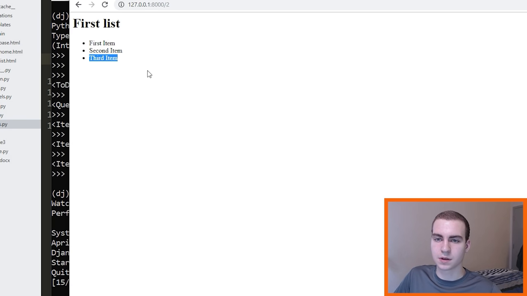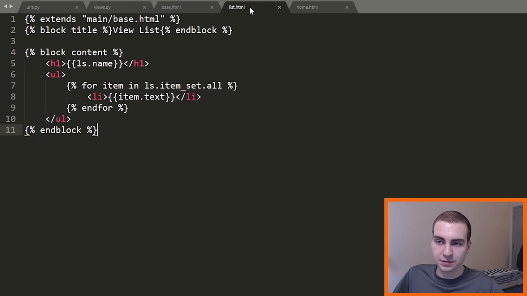And that's how you use a for loop inside of your templates. Look how cool that is. We don't have to type a ton of HTML. We just do a for loop like we would in Python, which we're very familiar with, and then we can type whatever we want inside of the for loop in terms of HTML, and that'll show up on the screen for us. That's how that works, and that's really cool.